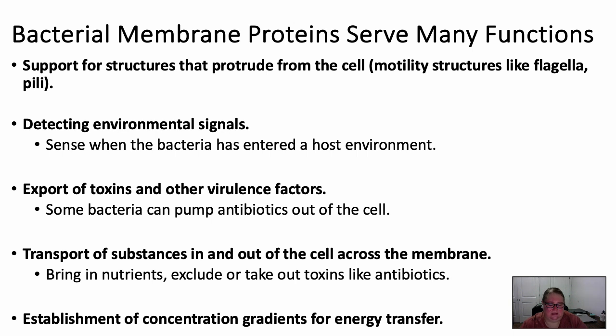The first thing is that these membrane proteins act as support for what we call the motility structures. These are things like the flagella and the pili, the things that help the cell move. The membrane acts as a place for them to anchor and be supported so that they can stay attached to the cell. We have other proteins, receptors, which we've talked about as communicating with other cells. But these receptors can also detect what's going on in the environment. So detecting environmental signals is the next big function.